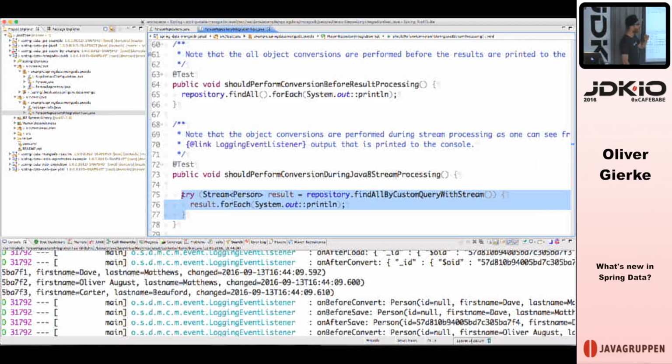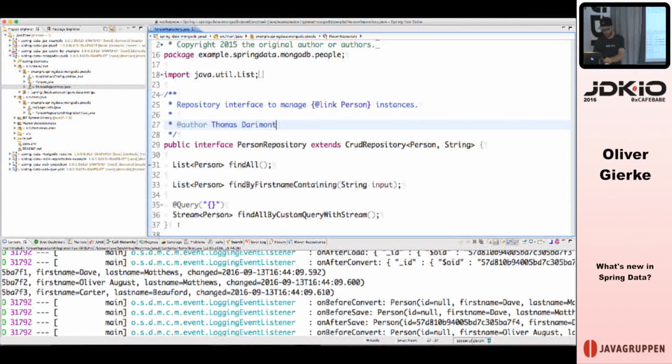But the thing is, what we're doing there is we basically detect your JPA provider. So in case you're using Hibernate, Eclipse Link, or OpenJPA, we can then basically replace the JPA query execution with a slightly more sophisticated query execution using native store API, right? So we're going to use a Hibernate scrollable result set, for example, to actually do the same thing, right? Get the cursor and then allow you to stream the data out.